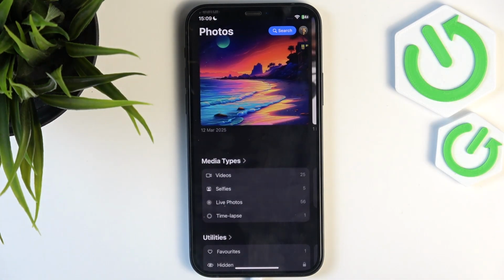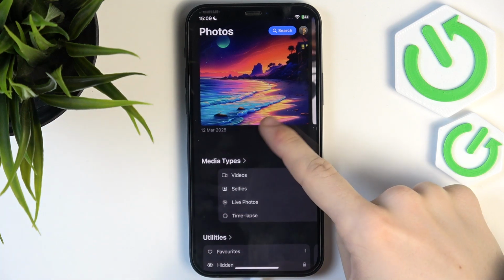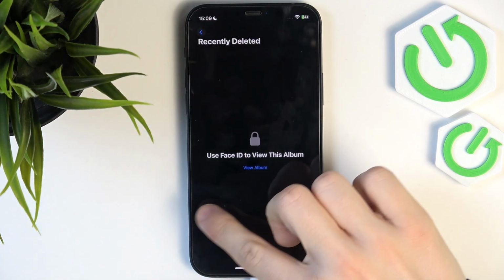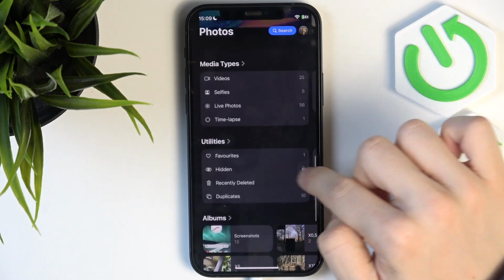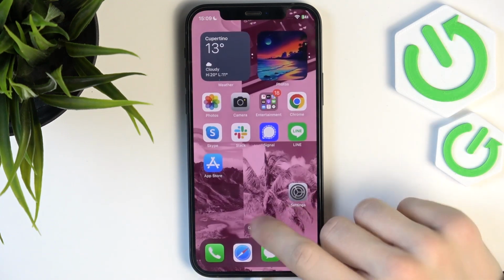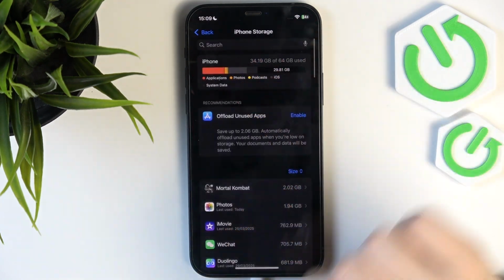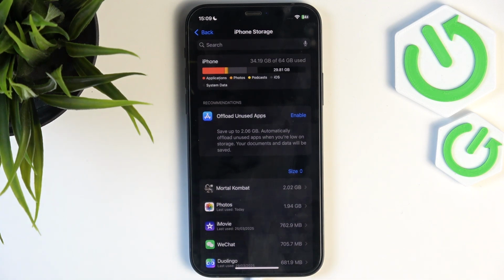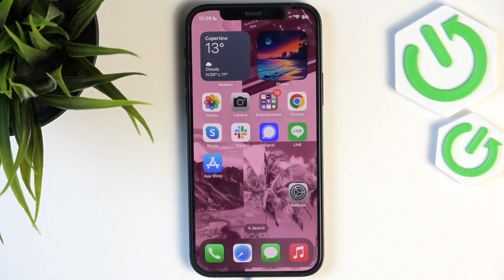Then make sure that you really want to get rid of them, and once you're sure, go to the Recently Deleted folder, which I'm not going to show you right now, but inside of that folder you'll see the items that you've recently deleted, and you can select them the same as I selected the videos a moment ago, and delete them permanently, so they will actually free up your storage right now. Once it's done, go to the settings in the iPhone Storage section. You will see if your storage was freed up. If it was, then your app should be working.